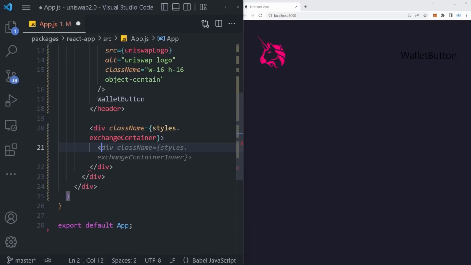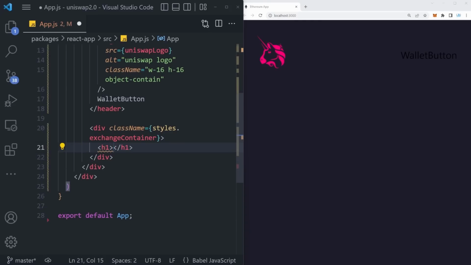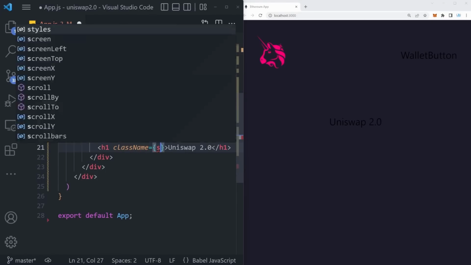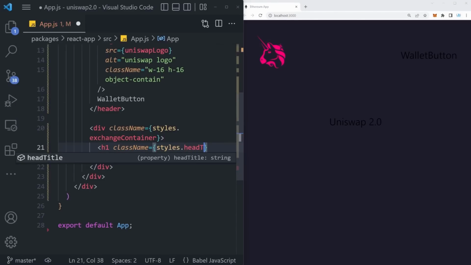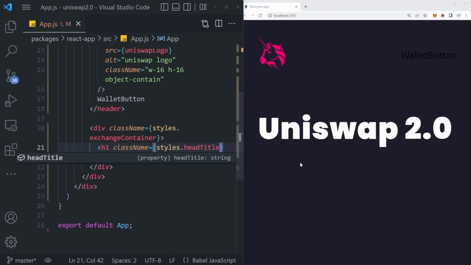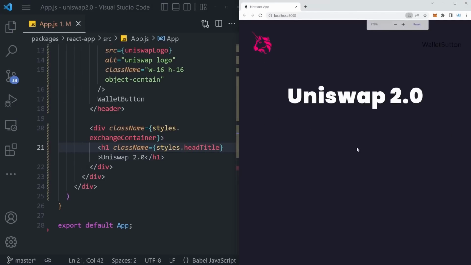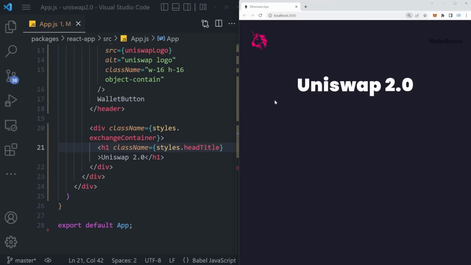Inside of there, we can create an h1, and that h1 is going to say Uniswap 2.0. We cannot see it yet as it is dark, but as soon as we give it a className equal to styles.headTitle and save it, you can see a huge Uniswap 2.0 text appear right there.